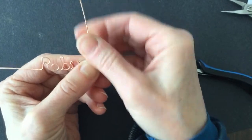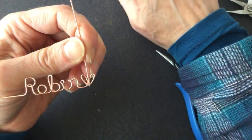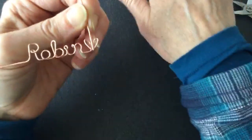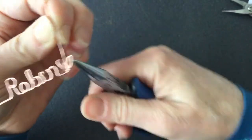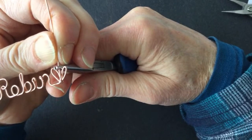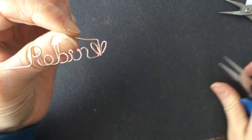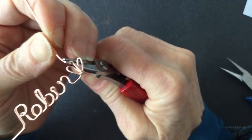So now let's do the actual tulip. My wire is way too long, but that's okay. We're just going to bend this. And so now let me just bend this at a little bit of an angle. Also going to try to use the flat pliers to make it nice and straight, like a really good bend. So that one's a right angle. And then to do the tulip, we're just going to bring this up.